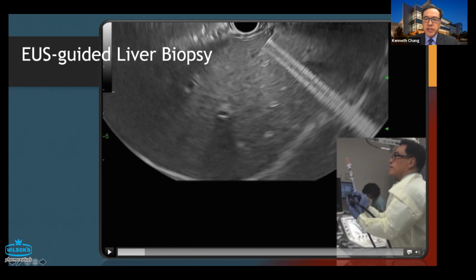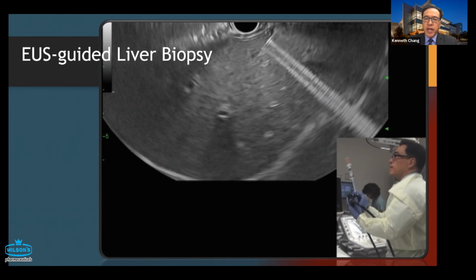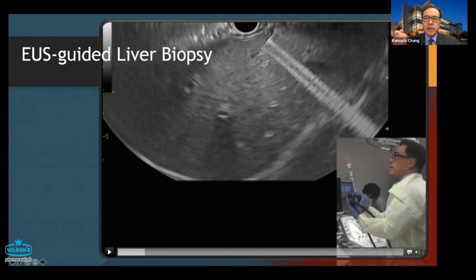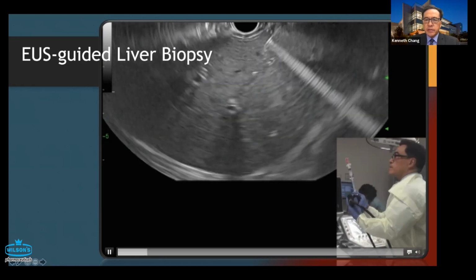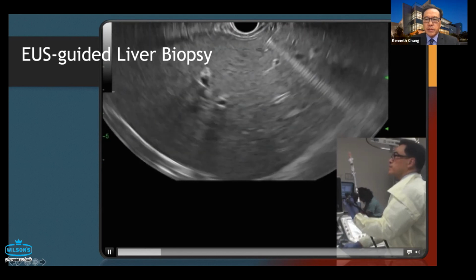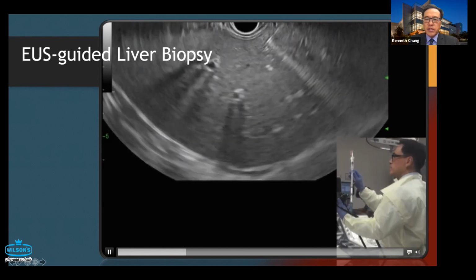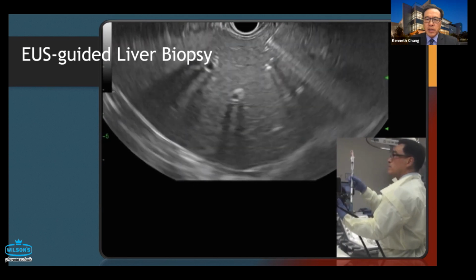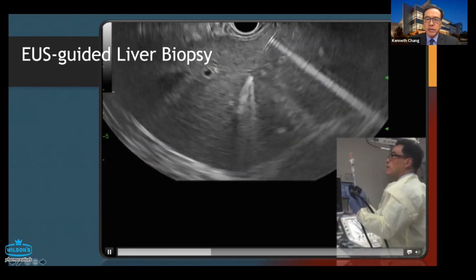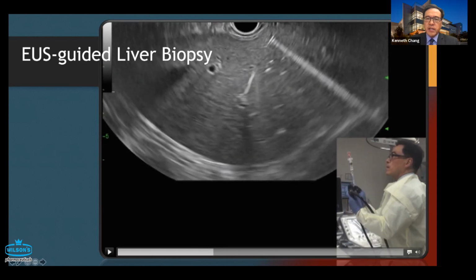So the first part of the procedure is just to put the needle in its starting position within the liver parenchyma, and I'm going to do an actuation. The actuation is turning on the suction and then advancing the needle very quickly into the liver parenchyma. Here, look at my trajectory. We want to find a safe pathway for the liver. I'm going to apply suction. Turn the suction on. And go. And a very, very fast forward motion. So this is called single pass, single actuation, where I do the actuation just once. But I find that with these standard needles, typically I'll do 3 to 5 actuations in each of the right and left lobe.